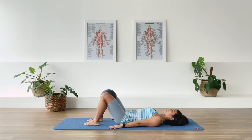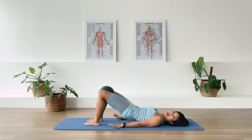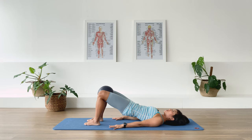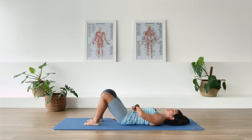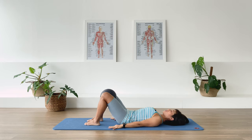Again, we breathe out. We draw in center, imprint that lower back, and then use this, guys, to help yourself up. Lift up to that bridging position, inhale. Exhale, allow the neck to lengthen away as the spine articulates down to the floor. Deep curl in the spine and release back to your starting position. Let's do two more.